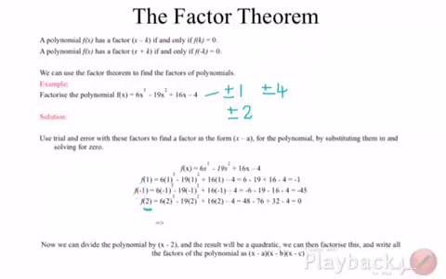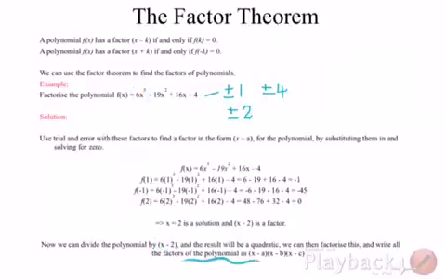When I try f of 2, or x is equal to 2, I end up with my remainder being 0, which means that x equal to 2 is a solution, so my factor is x minus 2. Now we can divide the polynomial by x minus 2 because we know that's a factor, and we're going to end up with a quadratic. The reason is that it was a cubic to begin with, so this x multiplied by the quadratic will give you the x cubed term.